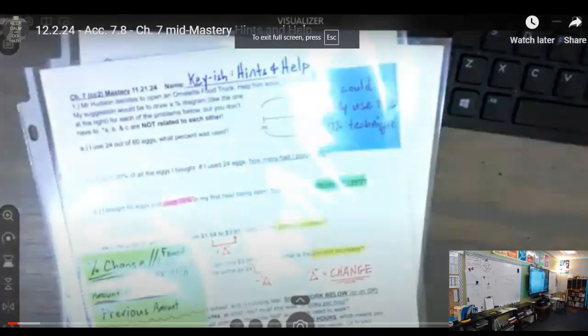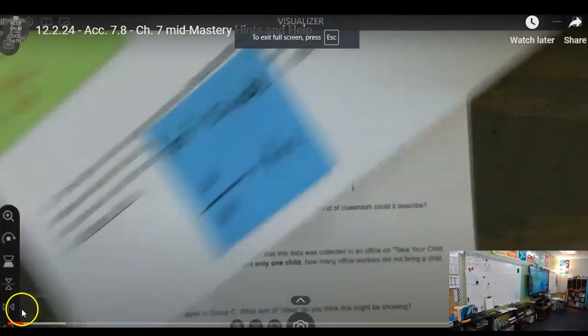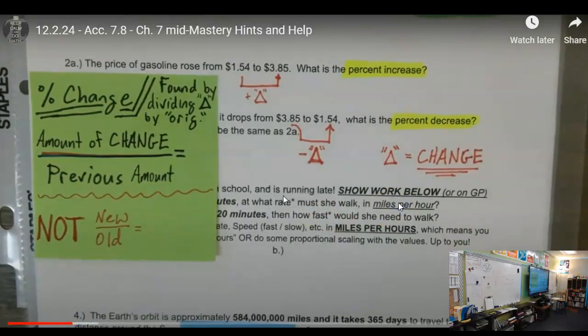One of the main things missed that was extremely frustrating. One of the biggest things missed, I explicitly told you how to do. To figure out percent increase or percent decrease, we have to start by finding the delta. Change, the difference, what happened. But percent decrease is not a negative percent. That's not how that works. It's just how many percent did you go up or down by. So again, it's what did we subtract by? What was the change? That's where you have to start. And then you divide by what you came from.